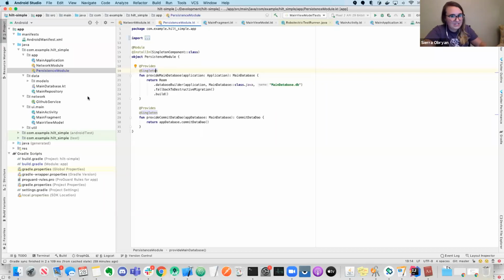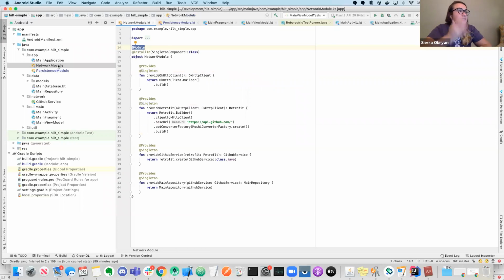So some of the other options that you have: I'll jump over to the network module because it's a better example. Around these Retrofit instances, you could have more than one of the same thing. If you have two different endpoints, you would return something of the same type because they both need an OkHttp client, and they both will return a Retrofit instance. And so you'll have more than one of those. They have some annotations to help with that, where you annotate it with a retention type.